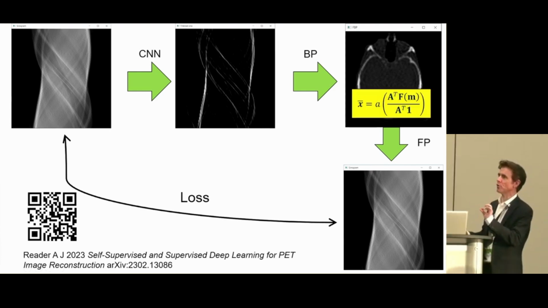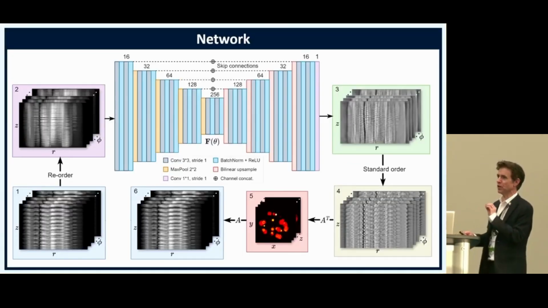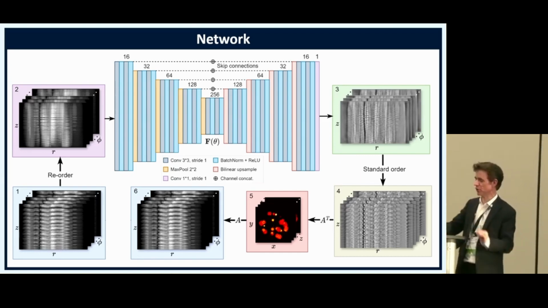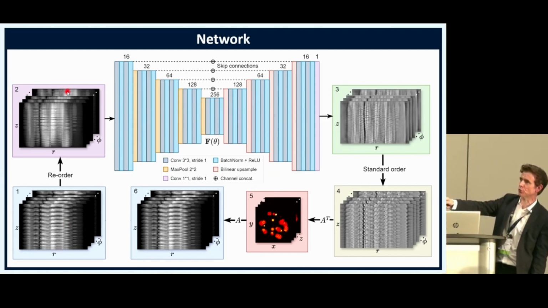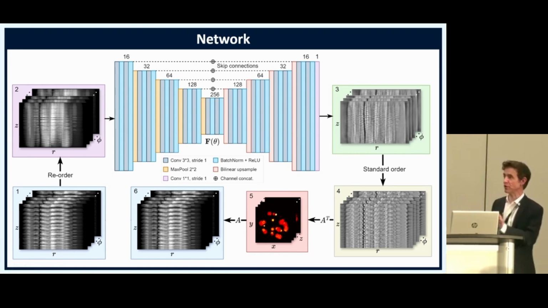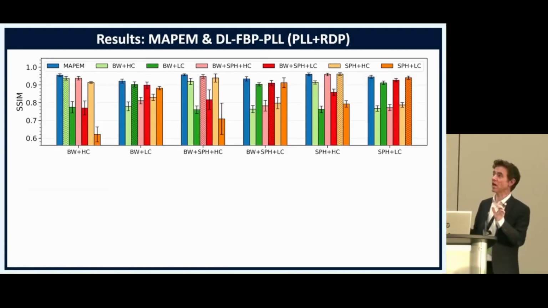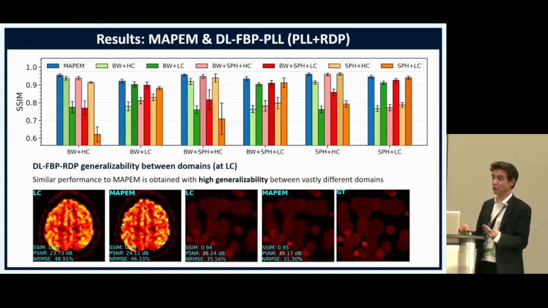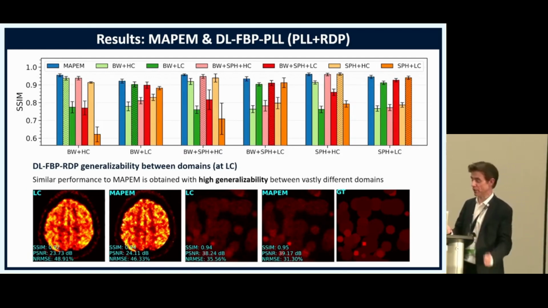Mavindu's done a heroic job of turning that methodology into a functioning, fully 3D methodology where he came up with this approach of taking the data, reordering it, and then putting it through this rather large UNet in order to do that kind of filtering process, reorder it back to the standard format, put it into Georg Schramm's parallelproj back projector, get the image, and then parallelproj forward project, and then you do a loss between those two, and round you go. So we pre-trained on lots of example data sets to do that, and then once we pre-trained it, we just froze the network and then used it, and we got surprisingly good results, even though I feel like we could have far more enriched the training set than what we had done here.